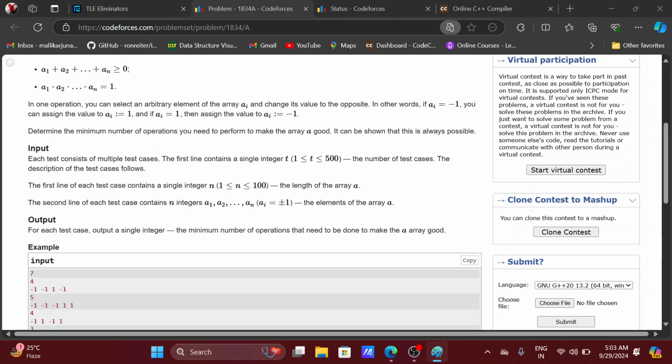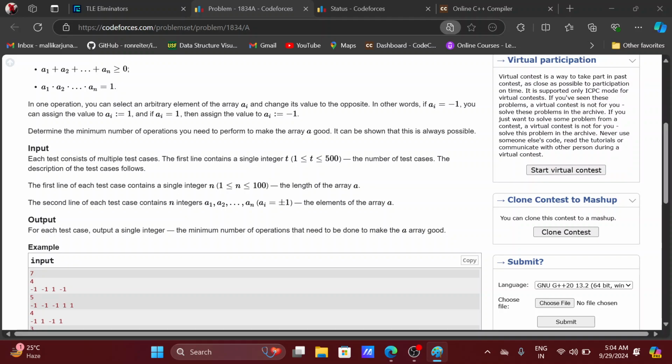We have to do one step. Whenever the frequency of negatives is greater than positives, we have to delete the minus one here and put the one here like that. We just have to change the minus one element into plus one, until the negatives are less than or equal to the positive values. Fine.